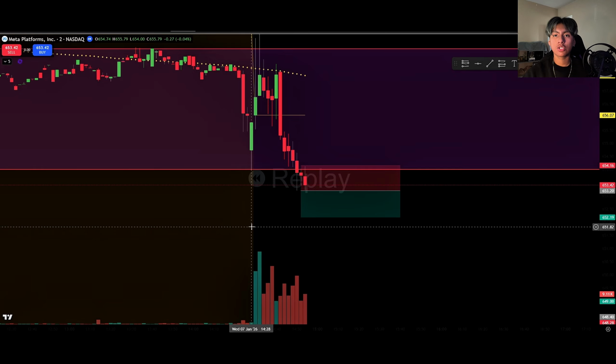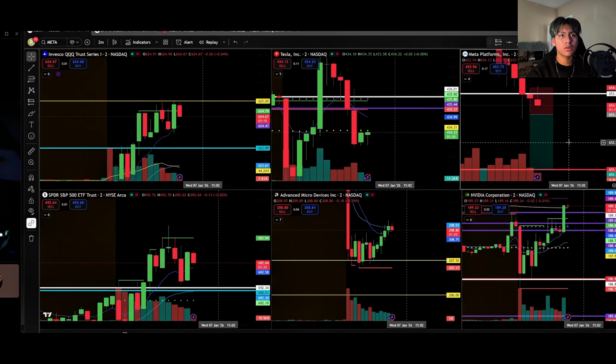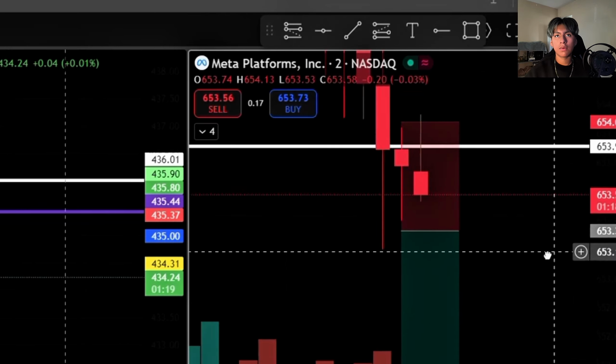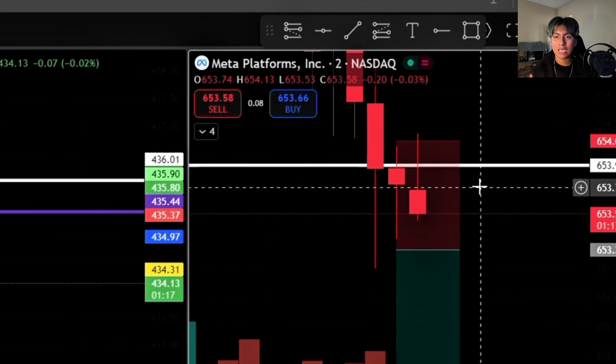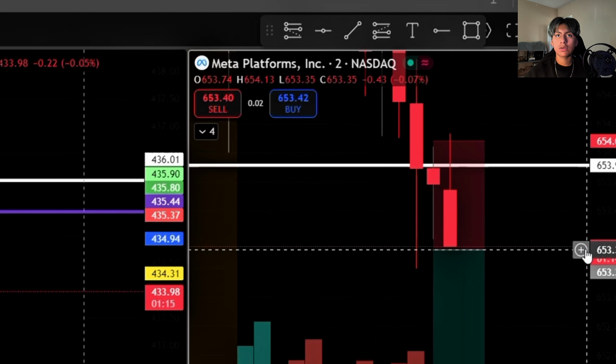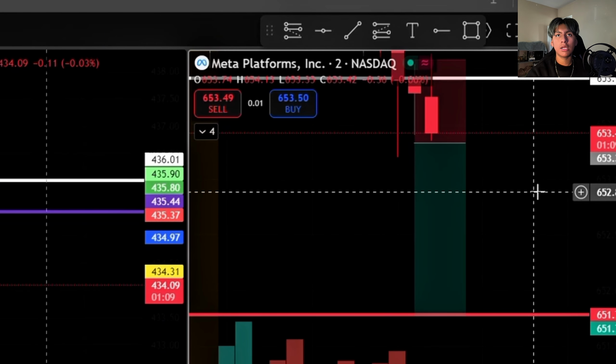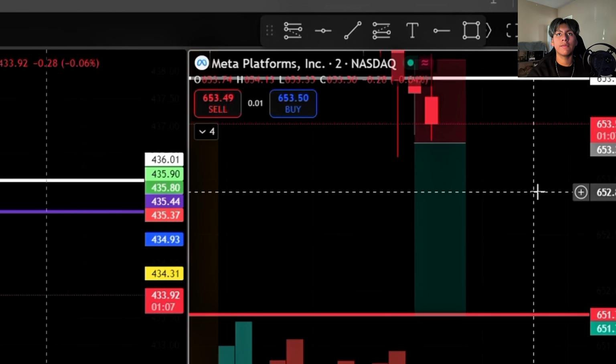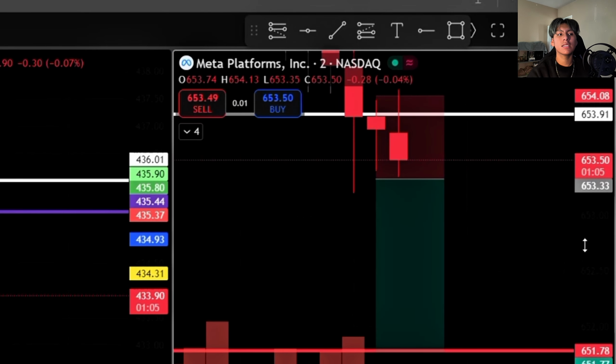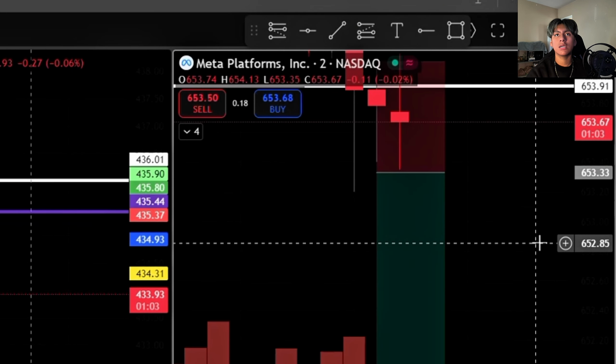I live recorded this trade as well. So check this out. Let's go into real time. Right now, this is essentially the same trade. Breaking below, all you need to see is a break below the zone. And if it holds for 5 seconds, that's essentially your time to enter.